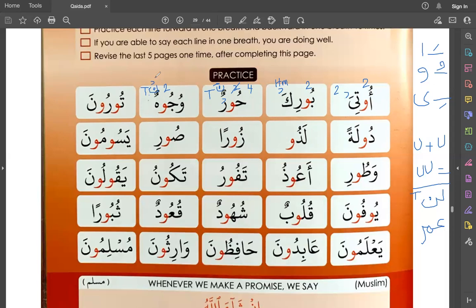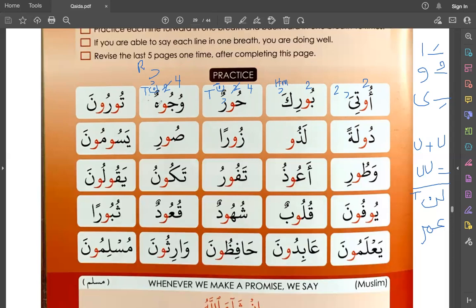You will give temporary sukoon on ha. And before temporary sukoon, what you saw there is a two counts long vowel. Whenever you find temporary sukoon followed by two counts long vowel, you will change it into four counts. This is called mad arid lisukun. So you will make it two counts long, and you will stop at ha, and ha will get sifa of rakhawa, because ha with sukoon has a sifa of rakhawa.